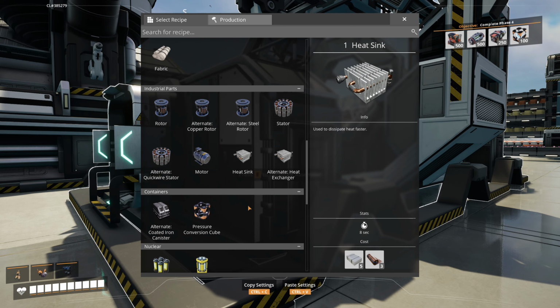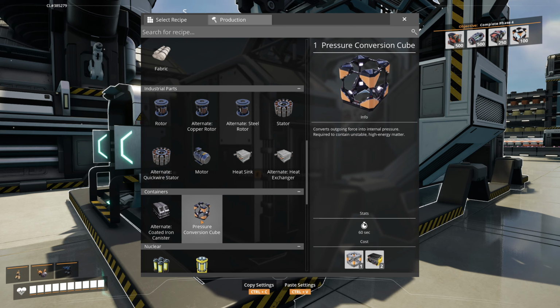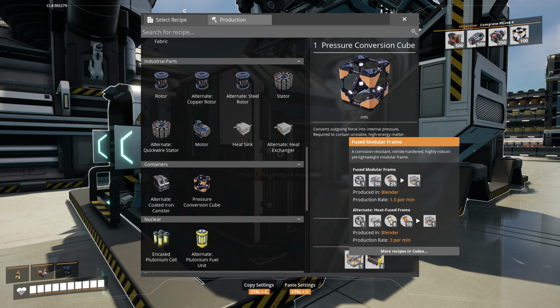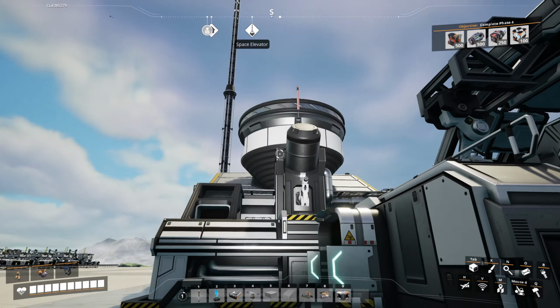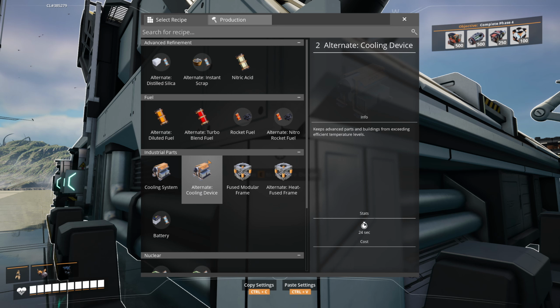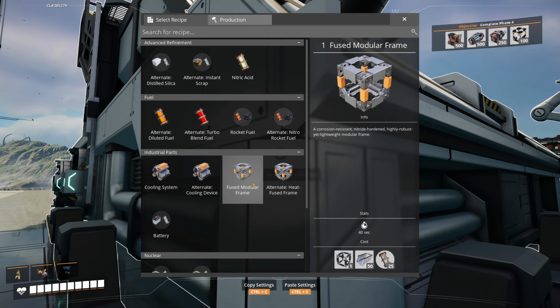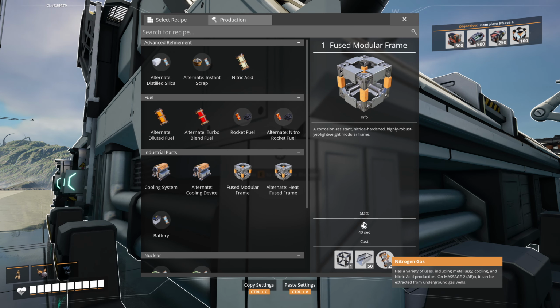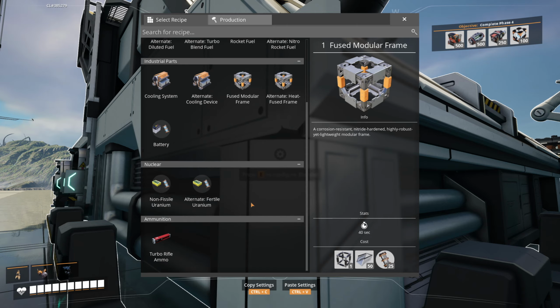Oh, heat sinks. I don't have heat sinks. Pressure conversion cubes? Well, I can't do that because I don't have these fused modular frames. But those are in the blender, aren't they? Oh, cooling systems and fused modular frames. But I did bring nitrogen gas in the last episode. Well, not the last episode, the episode before that. I did bring nitrogen gas over.